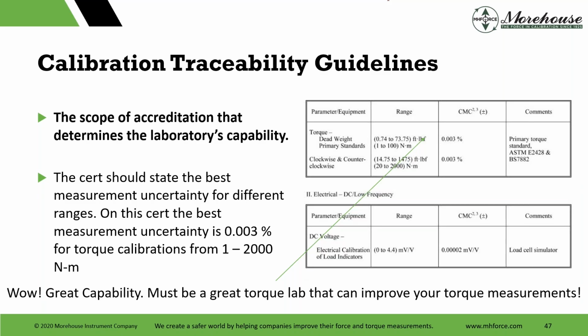This one's from Morehouse. The comment at the bottom, silly, but we can generate known torque from 1 to 200, 2,000 newton meters or 2 kilonewton meters, at about 0.003%, right? That the equivalent is about 1475 foot-lbf.